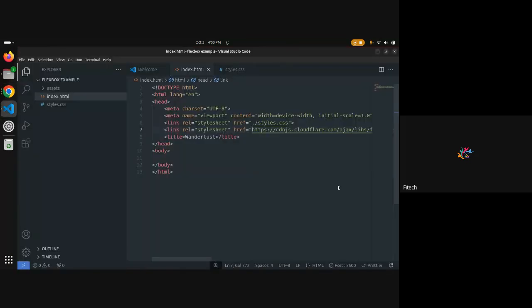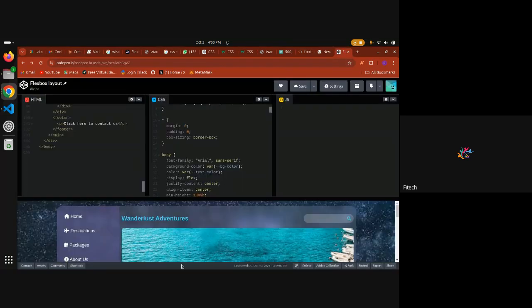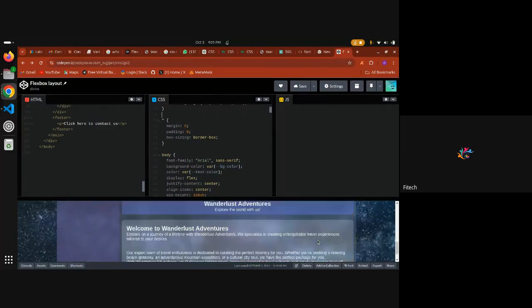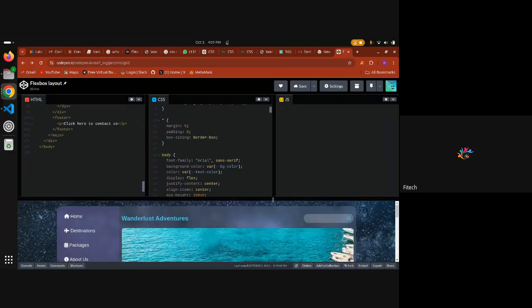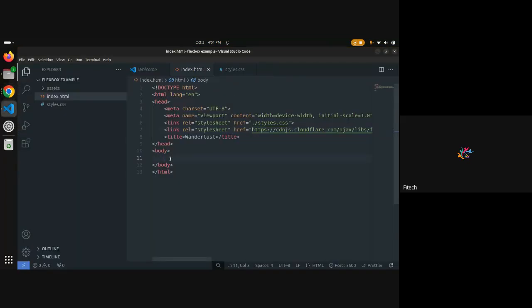All right. So moving on, we're going to first start building the container. If you notice, we are going to be making reference to this a lot. You can see that this is our body, but everything we have as the content is in a particular sort of box here. So that's what we are going to be creating now in our HTML. We're going to name it a div of container.